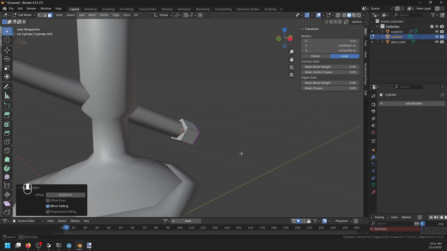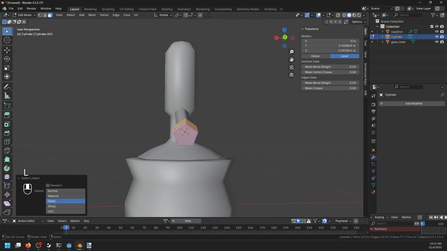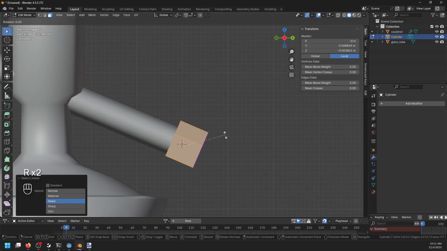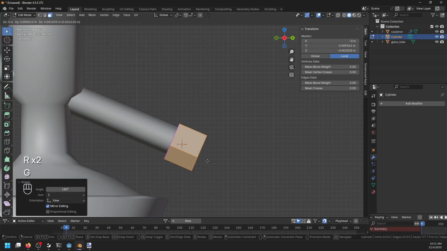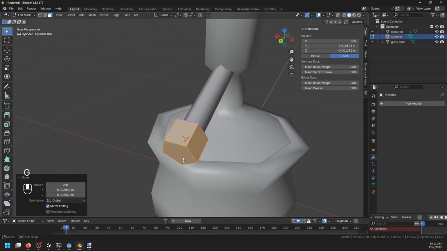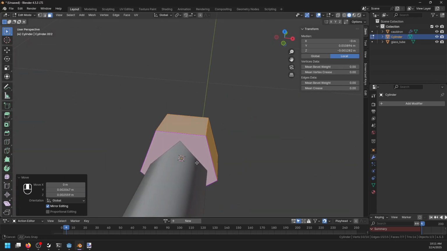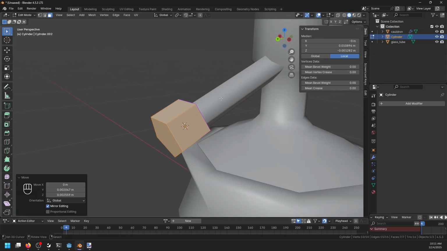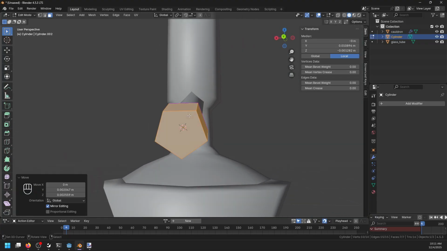There we go. Is this... Oh, it's because this is a square. Okay.